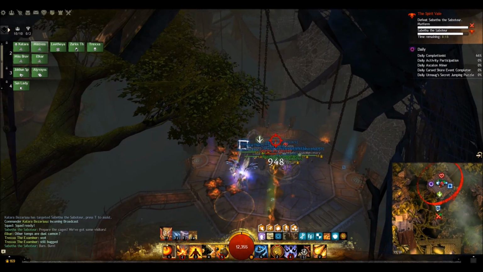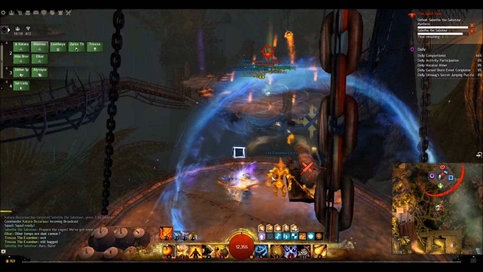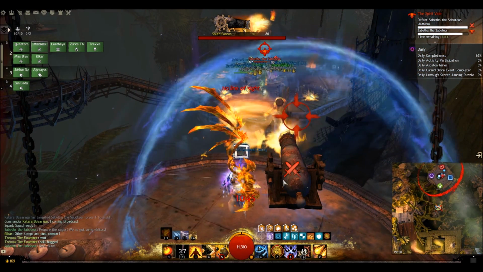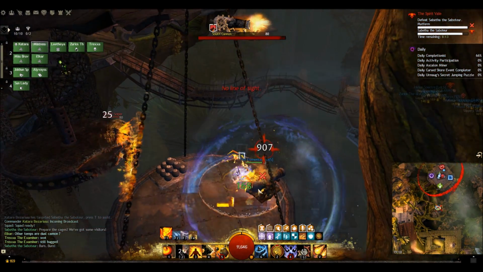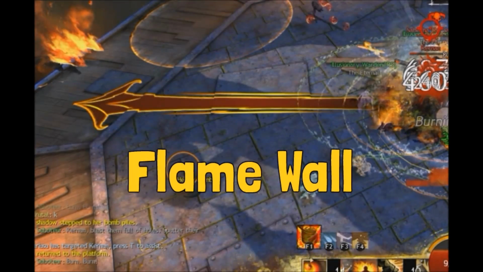What I then do at the cannon is DPS it to stop it firing, and it's all done, and then I float back down on my glider, back down to the platform. So this is just something I wanted to show you guys, just to show you what it's like to destroy a cannon.